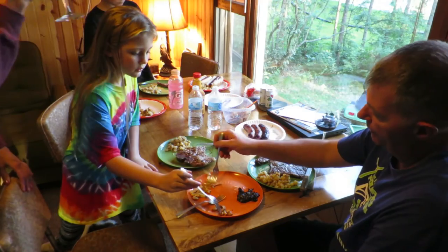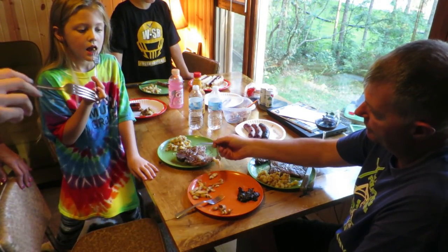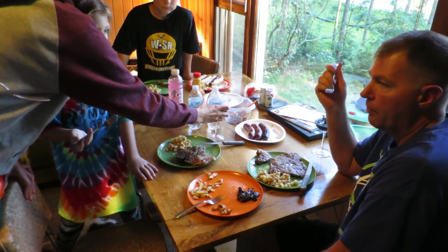I'm going to take the small one. Yeah, the one with the red skin was good. This is bitter at the end. The chocolatey one is good. It's just kind of slimy.